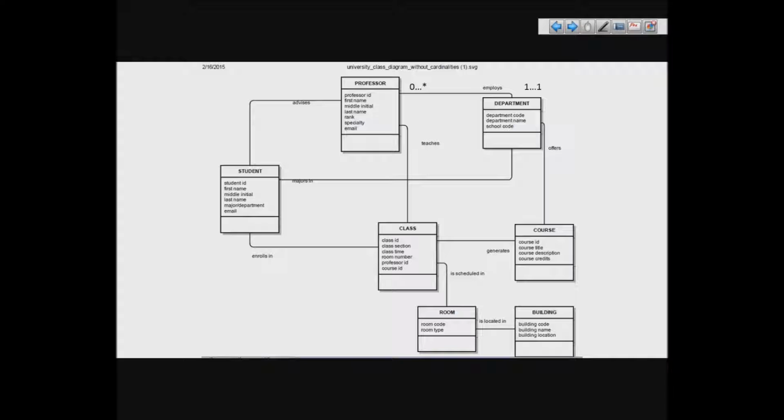And then from student to professor, every student is advised by one and only one professor, because if they have too many professors advising them, they might graduate after 7 years. Everyone will give them ideas about which courses to take. At least in our department we are very small and we know exactly what courses you take, but in a big university, everyone will ask you to do something different.